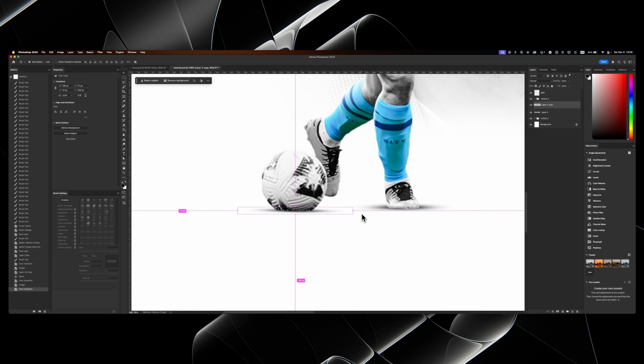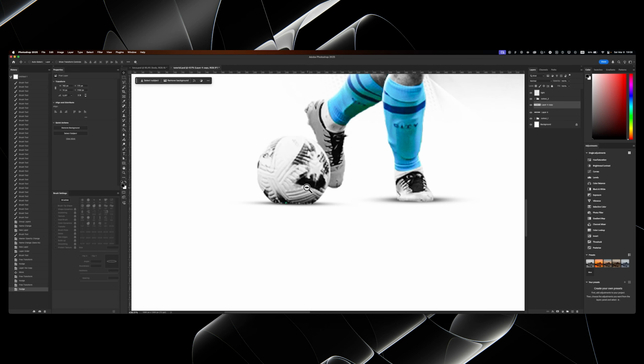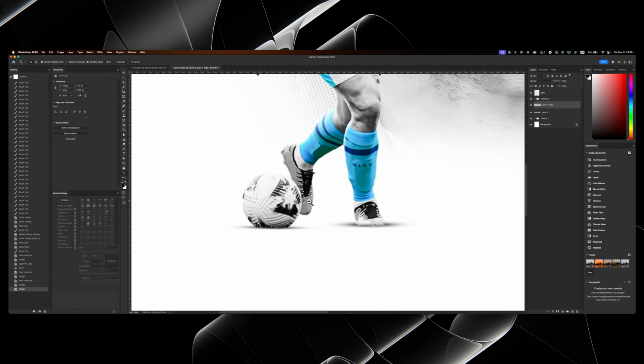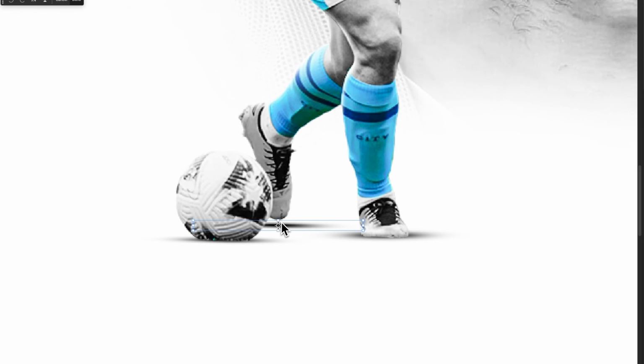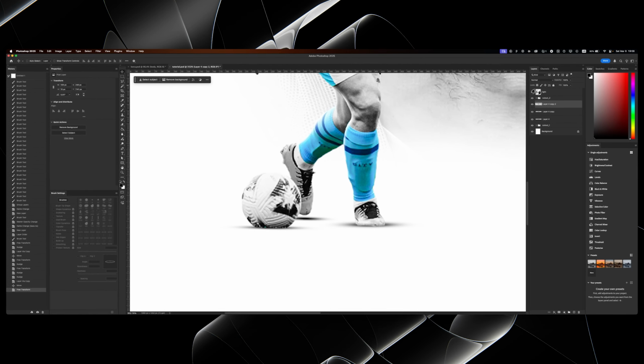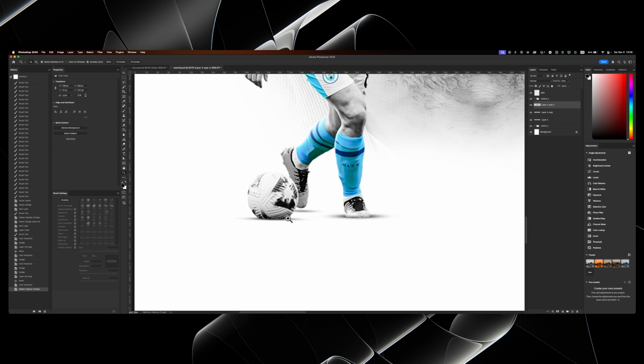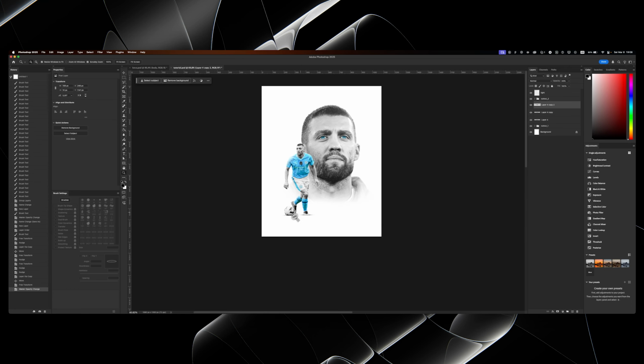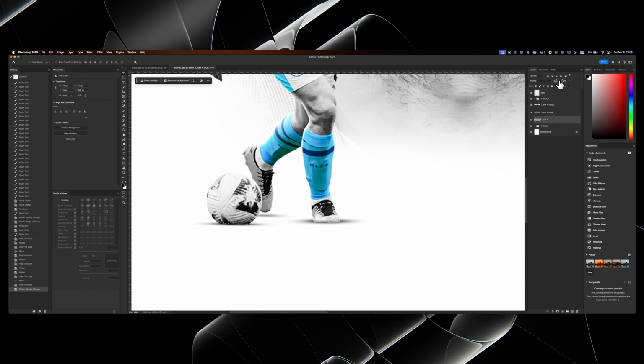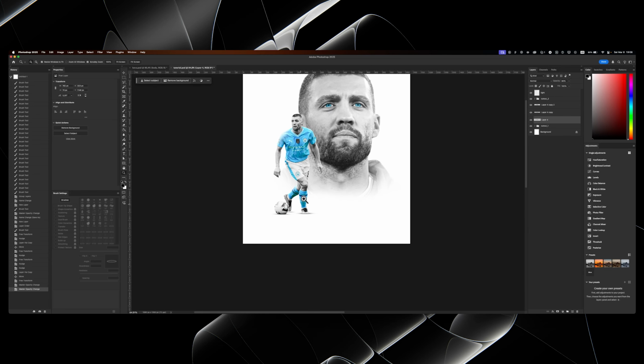I'm not the greatest with the shadows either, but I do what I think looks good. And then we're gonna do another one for the foot behind him, and this one isn't touching the ground, so there needs to be space between. And we can also make it a bit smaller and also lower the opacity, because the closer the foot to the ground is, the middle part of the shadow would be darker. I'm not gonna mess around with the details as much because this shadow is not as visible in the design as sometimes it can be, but I'm gonna leave it at that right now.